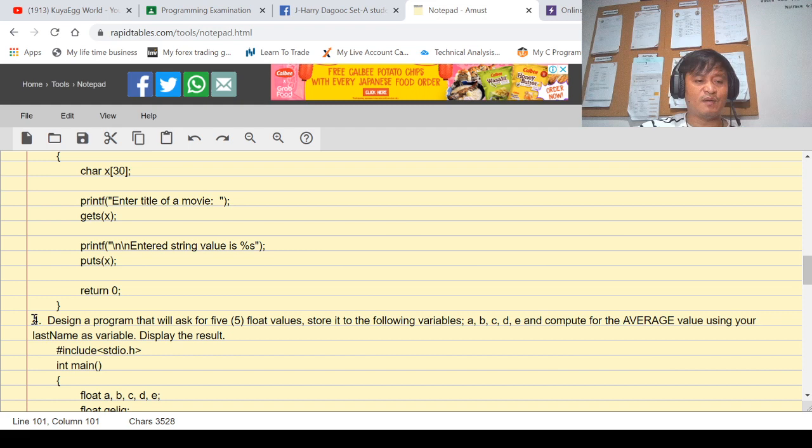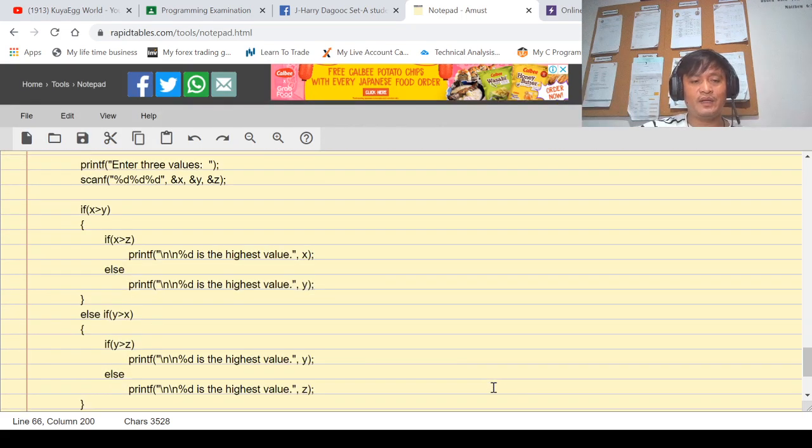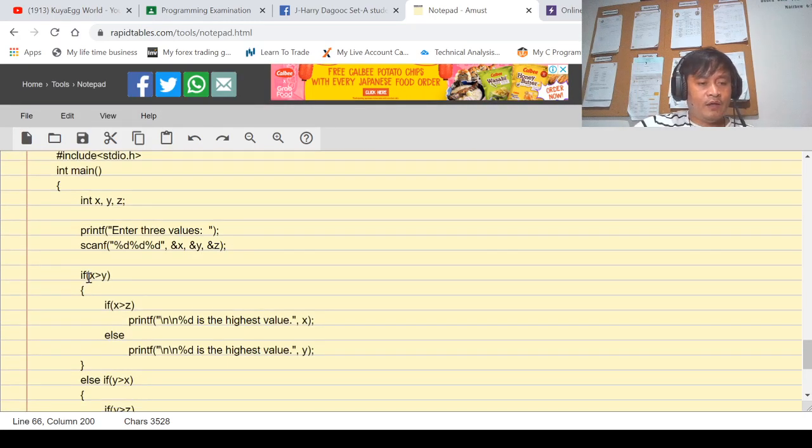In this particular example, the problem demanded the use of A, B, C, D, and E. So you have to follow depending on the problem. Here, if this condition is true, meaning x is greater than y, then y is being eliminated. And the next condition here is to check whether x is greater than z.